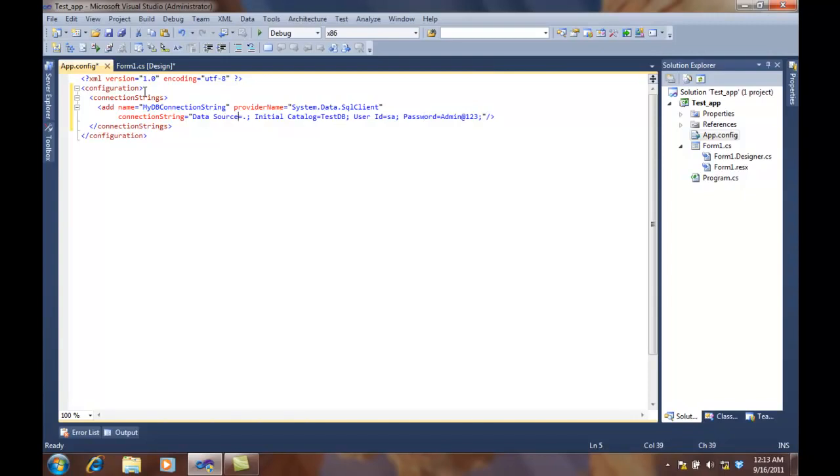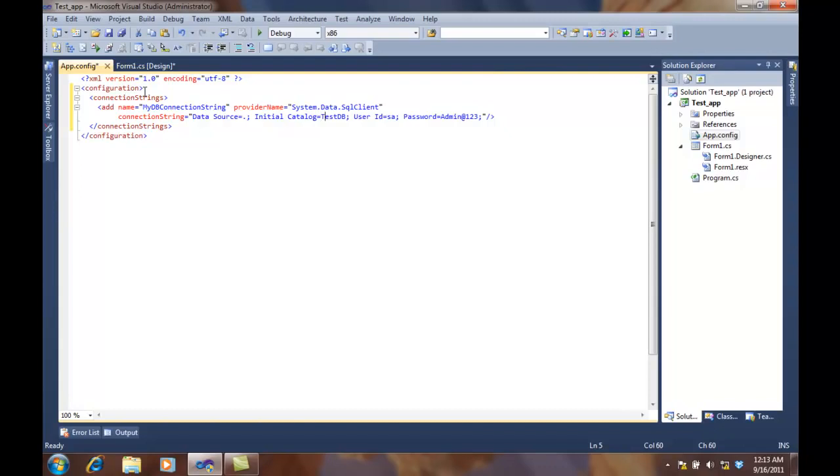Now I'll explain. Name is the name of the connection string through which we can refer to it. Provider name is the type of database we are using. As I'm using SQL Server, I am using SqlClient. Data source, I have put a dot because when we put a dot, the databases on the current system are selected, as I have to take the database from my system only.